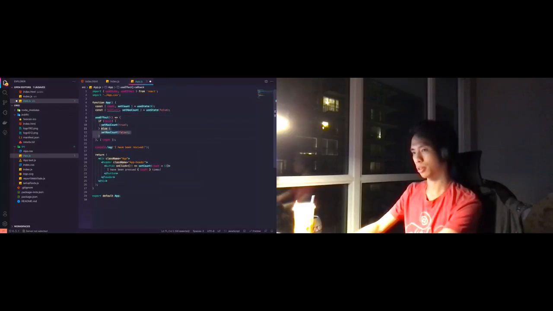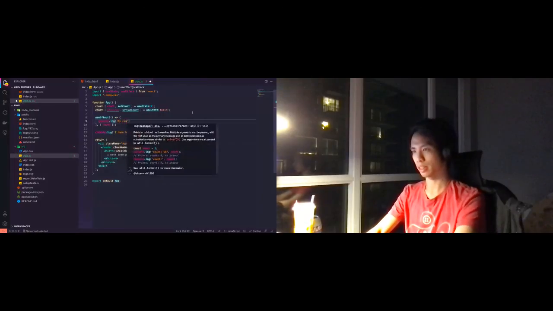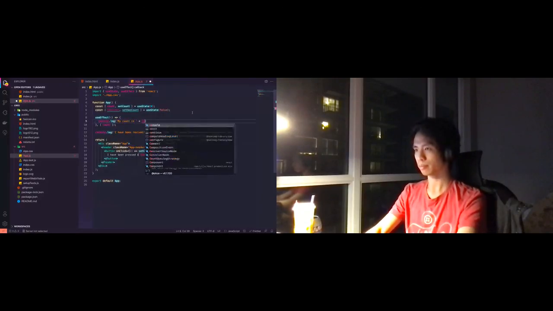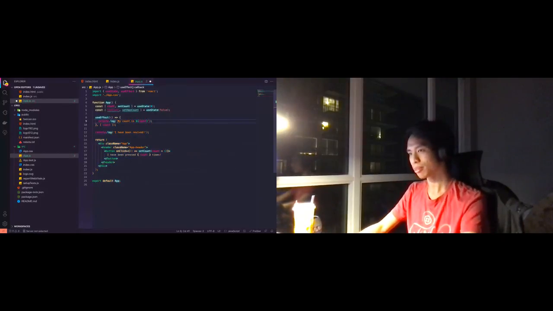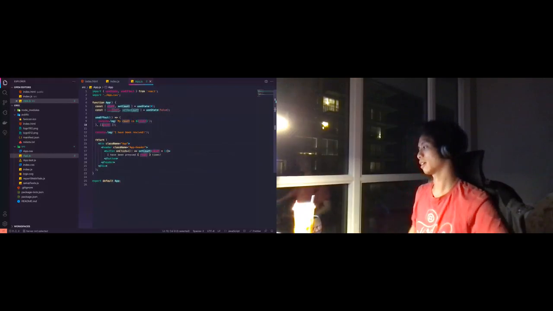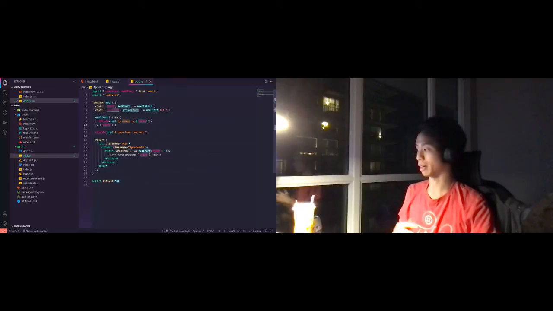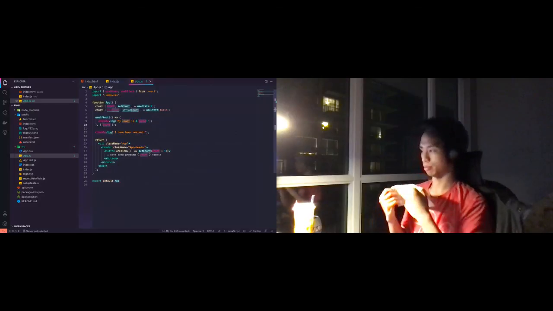But back to this count. In this useEffect I can do console.log my count is count. Rather than do this, let me use fancy syntax, because I know how much you guys love my fancy syntax, or maybe not because I'm confusing you. We can use backticks and do string interpolation. Now, because I added a dependency, this no longer behaves as an on mount and on unmount. This now behaves like a did update, or an on update, kind of.